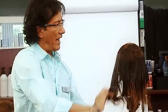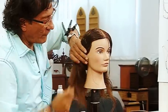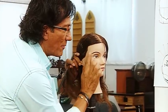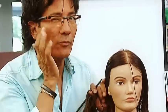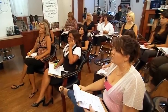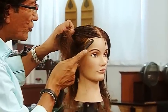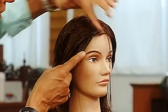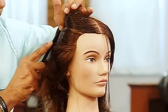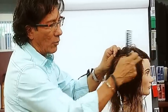Now once we've got that, we're gonna come over to her right eye. We're gonna feel for that eyebrow bone, that bone that's right here. Everybody reach up and just touch your eyebrow bone right there. Okay, that bone. Place the spine of your comb on that bone. Rock it up. You will go just above the recession area. That's where you place your comb and you start to work your horseshoe section around.